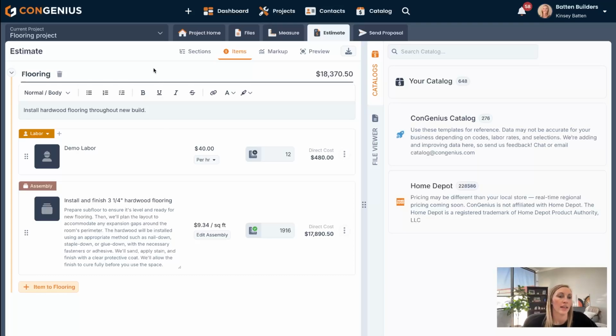So if you're like, hey, 80% of this kitchen remodel is the same no matter what the job is, and then 20% is custom stuff, custom cabinets, selections, those kinds of things, I would suggest just adding the 80% to that project template, if you will, and then that way you're estimating way faster on the next project. So add in all your line items that are relevant for every bathroom, every kitchen, every new home, for example.